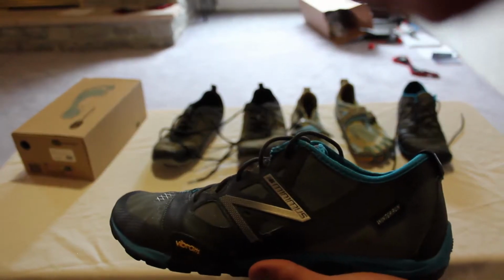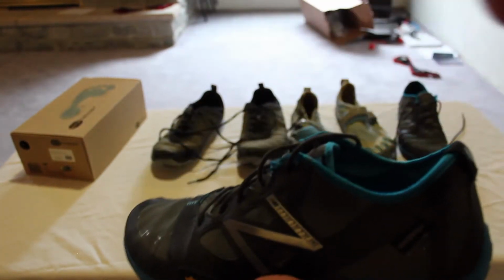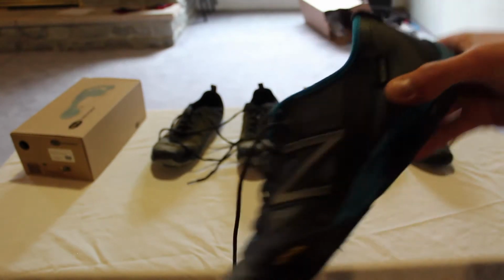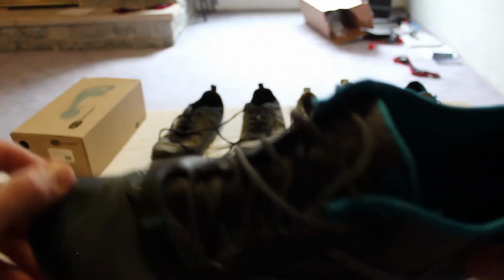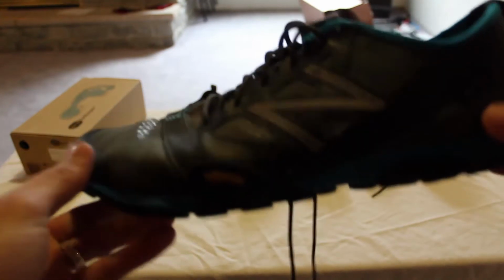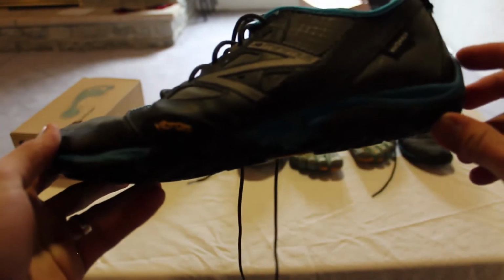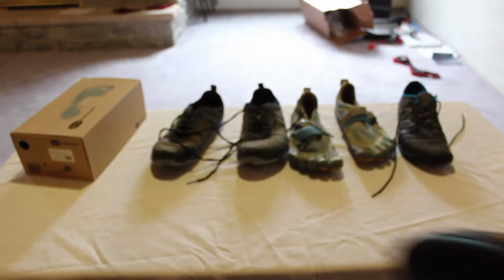I get these shoes when they're on sale typically, because I got these for 50 bucks. Normally all of these are probably close to 100 bucks. It's a great shoe, and I used it for working out for quite some time actually. Just now it's starting to peel a little bit, but it's still perfectly functional, very flexible. Not as flexible as the others. I want to say it's a 4mm drop. I can't remember off the top of my head, but I know it's not much, and you really don't feel it. All in all, just a great shoe.